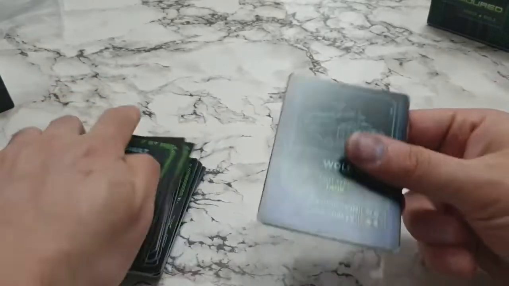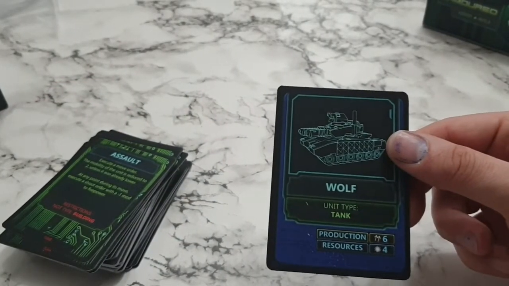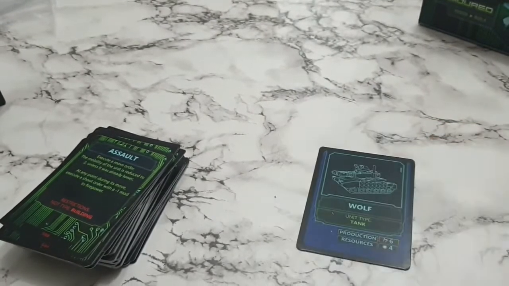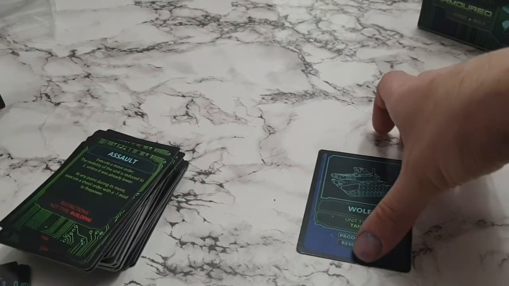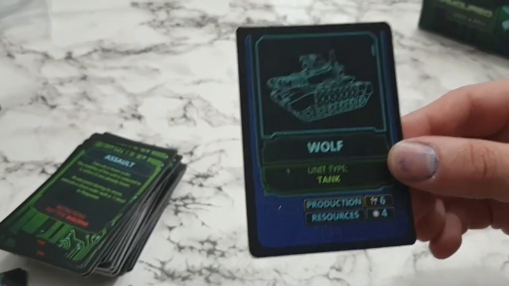So as you can see here, this is one of the cards that shows the vehicle itself. In fact, no, this is not. I am lying to you. Let me just grab the section in the rule book. This is a production spec card.